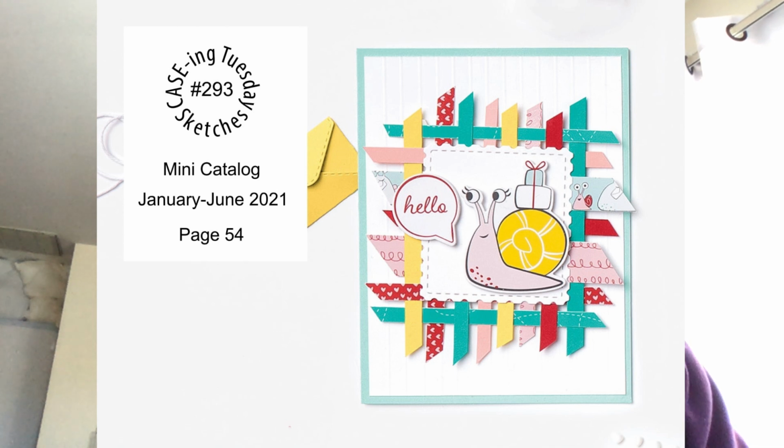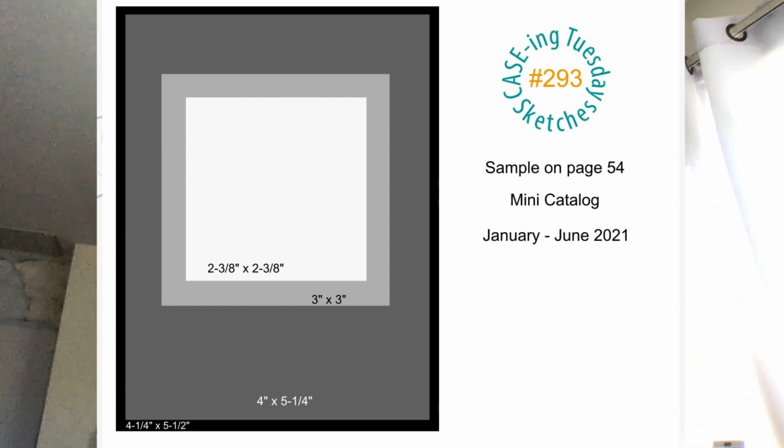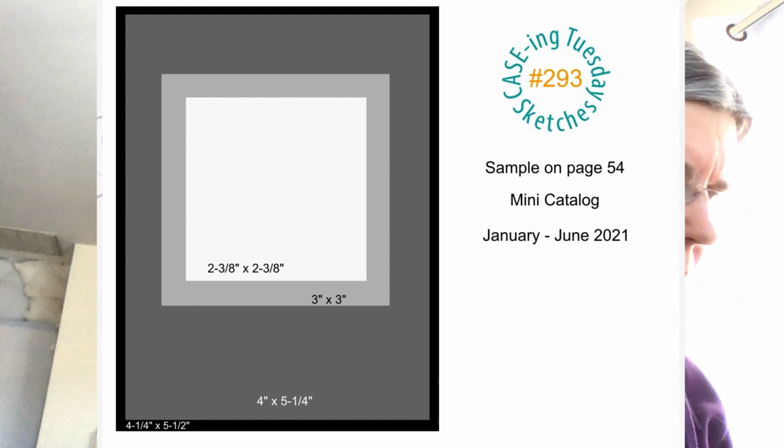So Amy, who does our sketches, was trying to create this sketch, and I told her just to leave that background sketch as a square. So let me show you what our sketch looks like, because we simplified it, because otherwise you might go a little crazy. If you want, you might have time to weave all those pieces. That would be fine. But basically a 2 3/8 inch square, and I'm going to grab my ruler and measure.